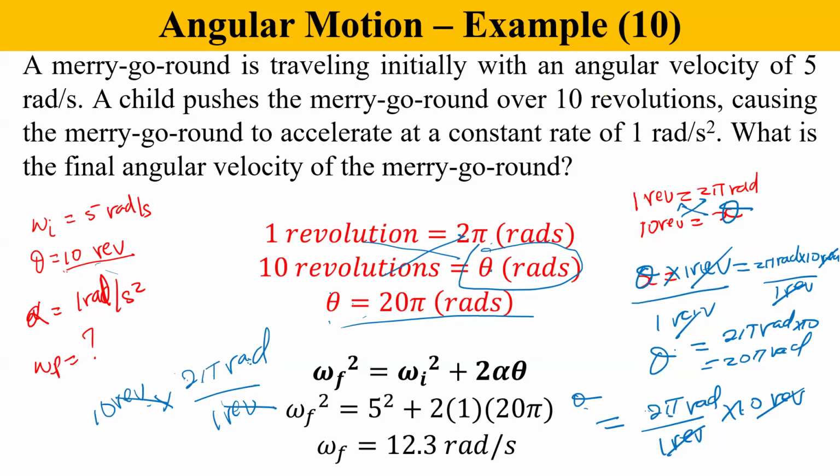Now you have your distance, and you set your equation of motion: omega final squared equals omega initial squared plus 2 alpha theta. What do you have? You have acceleration, you have your initial velocity, but you don't have the final. You just simply substitute, because now you have your distance. The 10 rev is converted to radians, see there, and you have your acceleration and your initial velocity. So that's now your final velocity in rads per second. All right, and that is how you would do that.